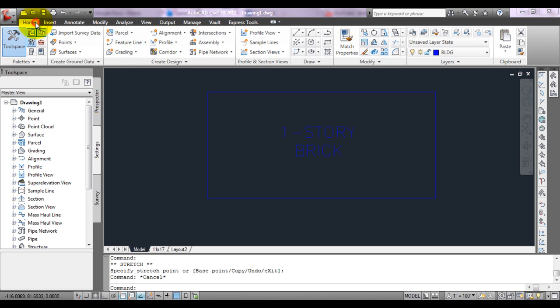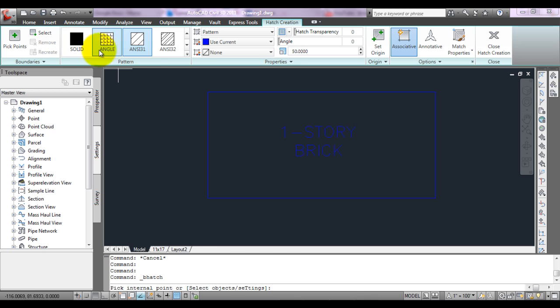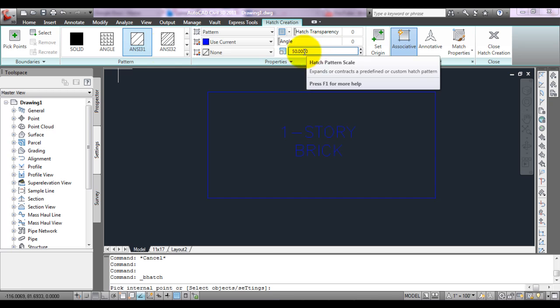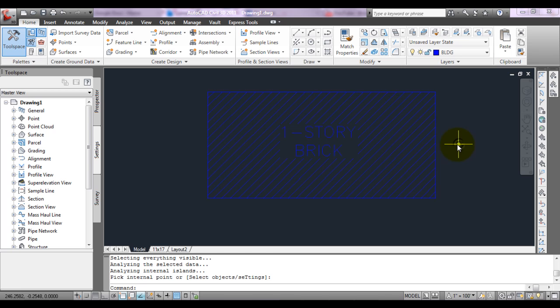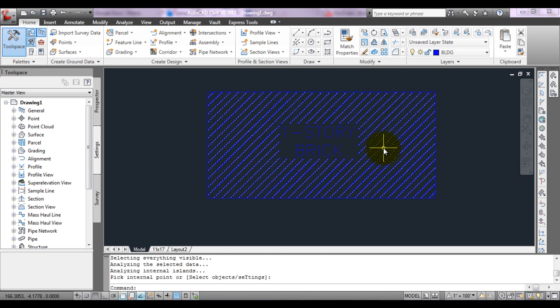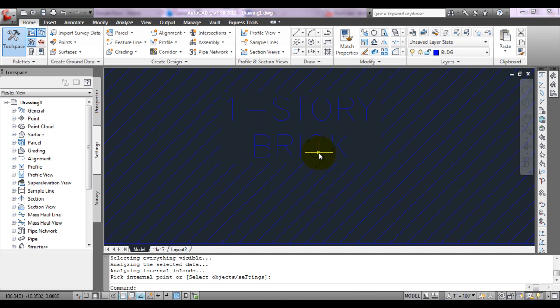And now let's go back and hatch this the way it is. So I select the hatch. Now my last hatch defaults show up at 50 scale, ANSI 31. I hover over, select it, right click to end. Now notice that my hatch pattern leaves an empty space for where my text is located. And notice also it's a multi-line text, so it's actually a text box. And so it does not hatch all the way around the text box.